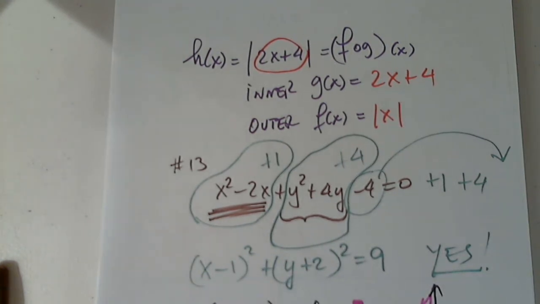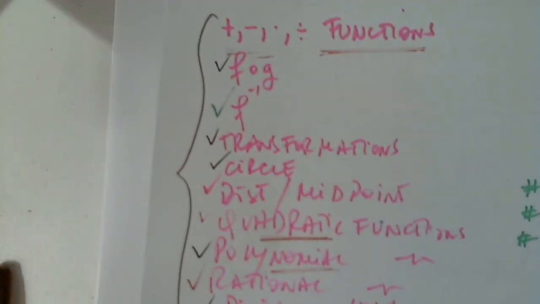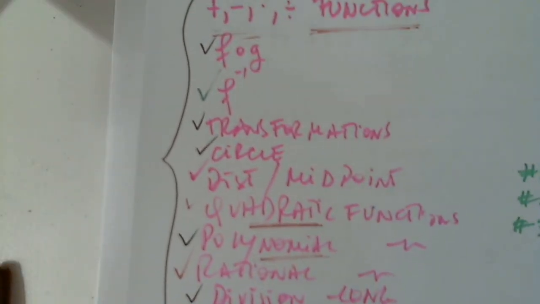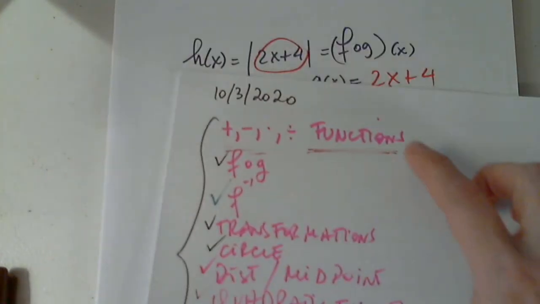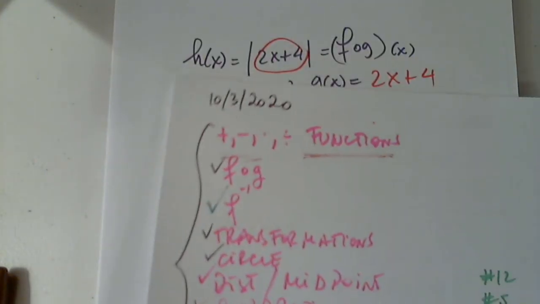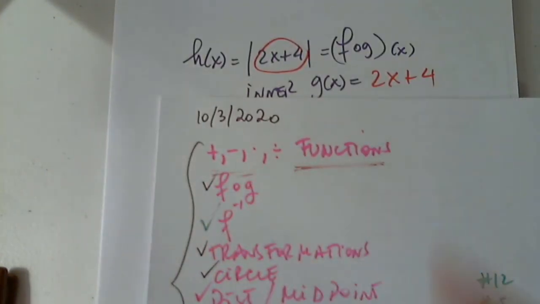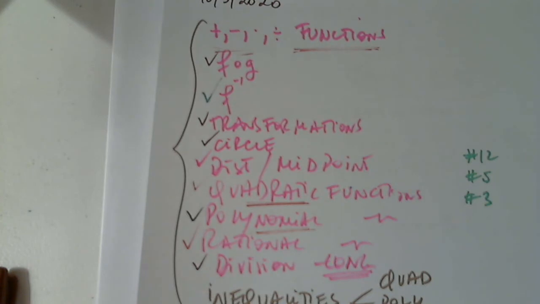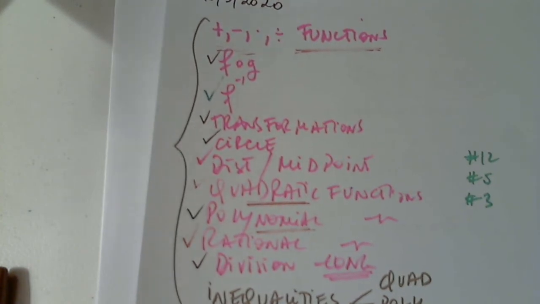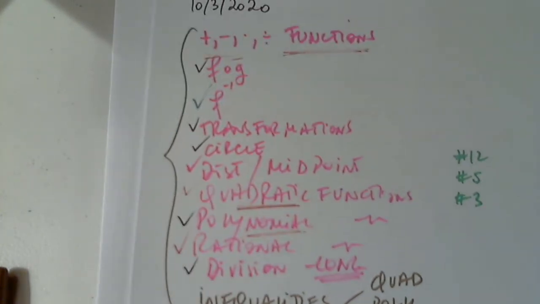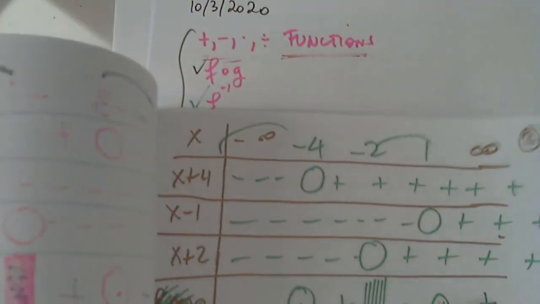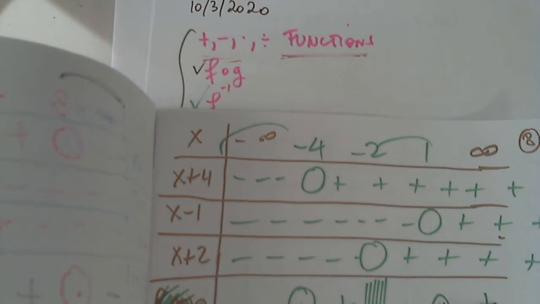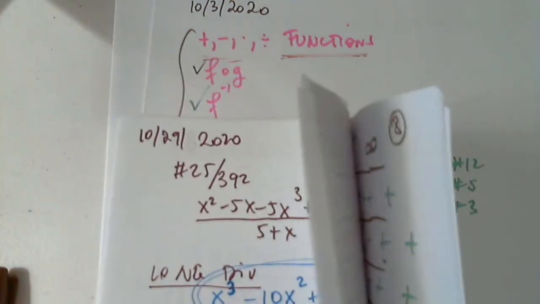Anything else? Is there anything else you would like to look at? Don't forget domain. Don't forget adding, subtracting. Those are simple. We looked at everything else. The only thing we didn't do today, but we had almost an hour last time, was inequalities. Do we understand this table? Yep. Everyone?